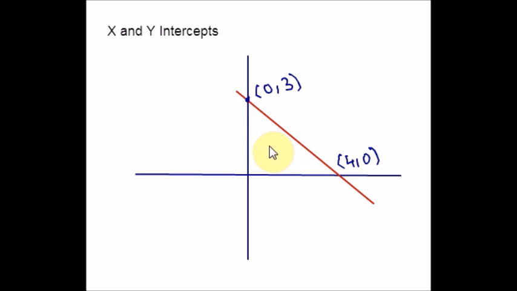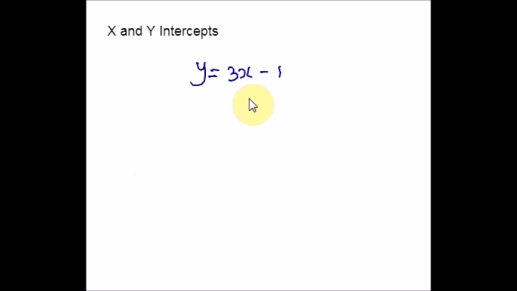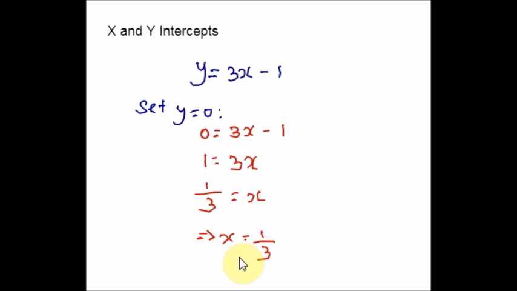Okay, let me take a few examples. Here is an example. Please look at the equation of the line y equals 3x minus 1. Let us first find the x-intercept. To find the x-intercept, set y equal to 0 first. I am replacing y by 0. Now let us solve for x. Add 1 on both sides and divide the entire equation throughout by 3. So x is equal to 1 over 3. Always give your intercepts in pairs of x and y. Don't just mention x equals 1 over 3. Here, the x-intercept would be (1/3, 0). The x-coordinate always comes first and y is the second coordinate.